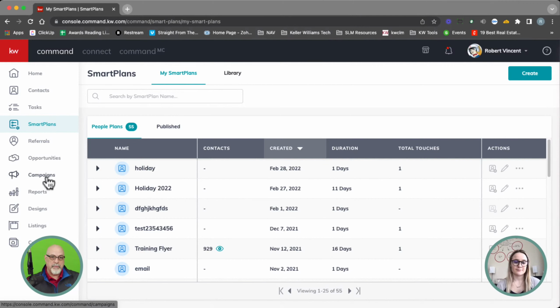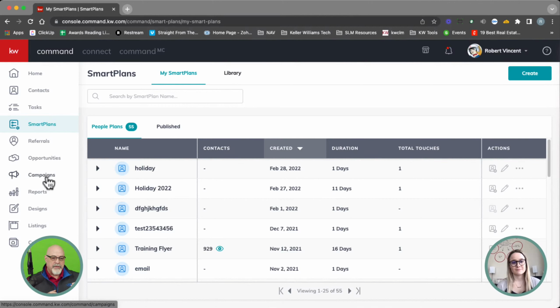A good example of this would be an open house coming up this weekend. We send out an email campaign to inform people about this upcoming open house. Great. After this weekend, that campaign has concluded. So generally speaking, campaigns are one-off. Now, I don't mean it to be exclusive, but it helps you differentiate between a smart plan and a campaign.